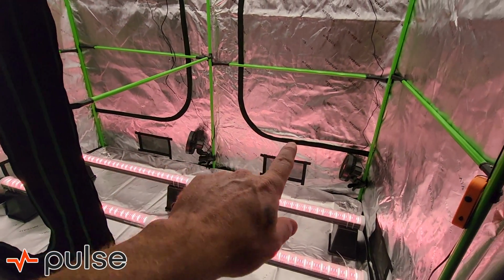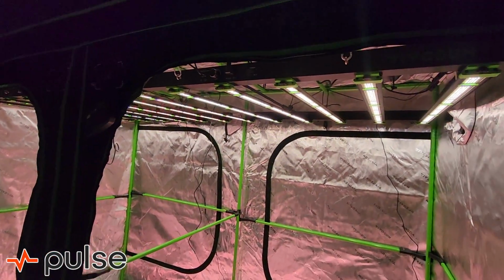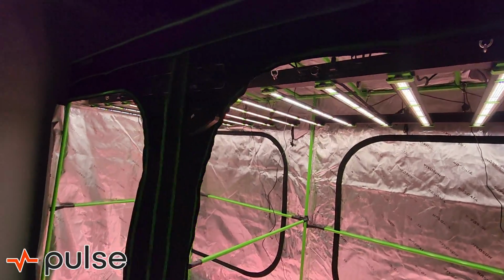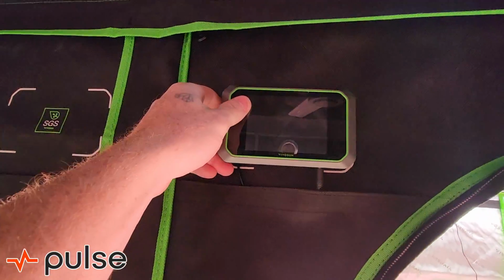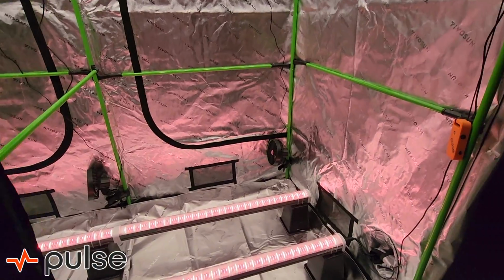We got the 2 clip fans down there for air circulation under the canopy. We got the 650 watt LED lights above, 2 of those. I still need to get a metal plate here to be able to have this mounted correctly right here. I don't know why I misplaced that piece, so we'll have to update that.